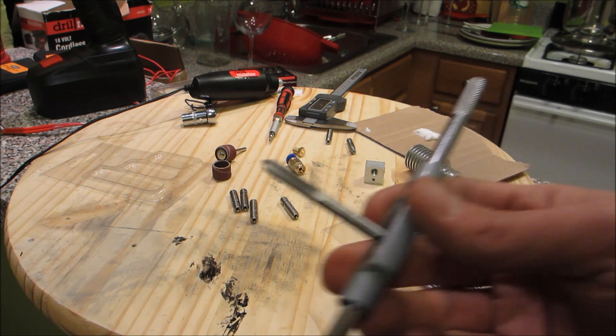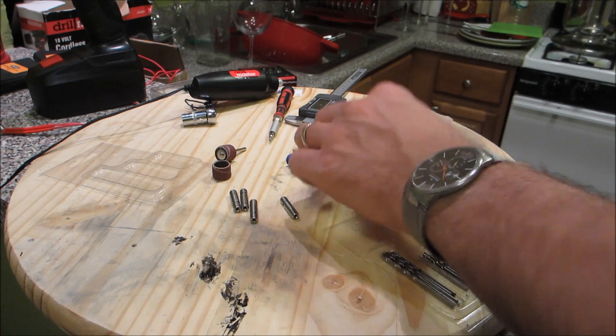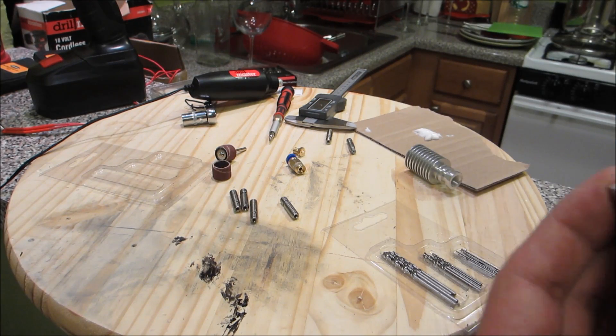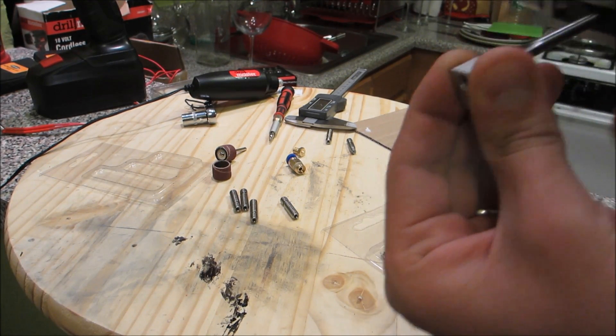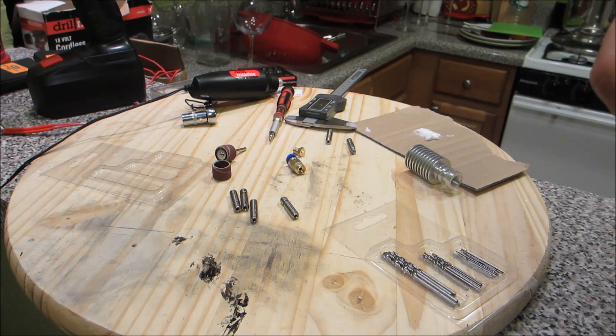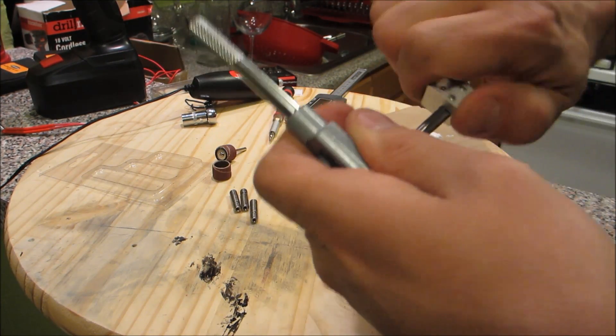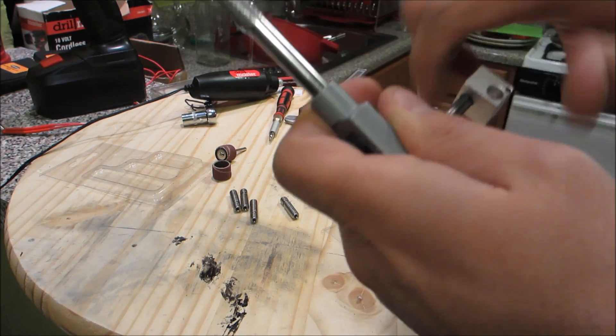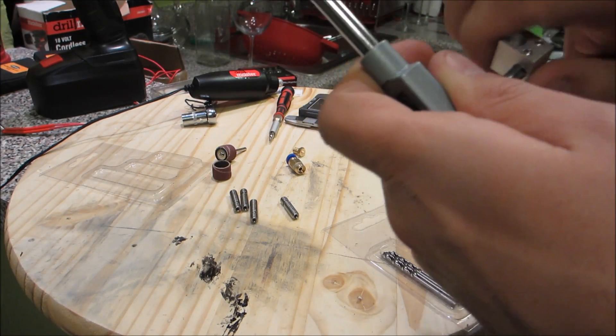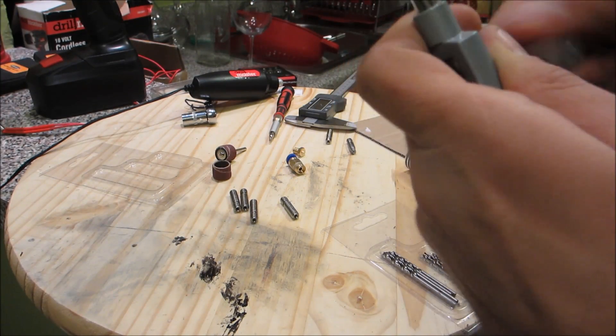Next part up is I take a tap, m6 tap. Don't forget your metric taps and chase all the thread over in there. Make sure it's an m6 tap, you don't want to go any bigger or smaller, but you really want to chase the threads. For the simple reason that sometimes they're not all that clean and we don't want to introduce any sort of aluminum when we put this thing together. So it's just to clean it up, that's the heater block.